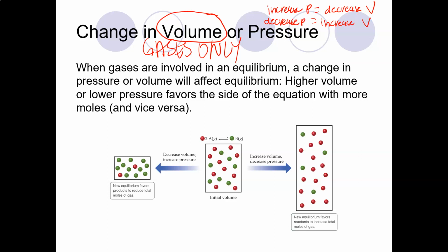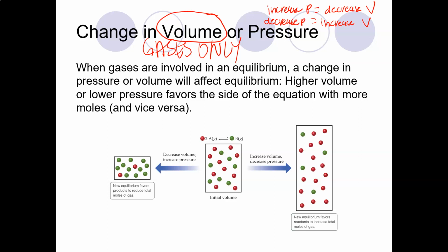So for me, I have to think about it in terms of volume. You may or may not be that way, but in terms of volume, the way the Le Châtelier principle is impacted. Well, when we're talking about volume in a reaction, that means they changed the size of the container that the gases were reacting in. The gases don't have the ability to move to a different container. So when they want to undo what happened to them, they actually can't change the size of their container. So what they have to do is adapt to live in their new container.